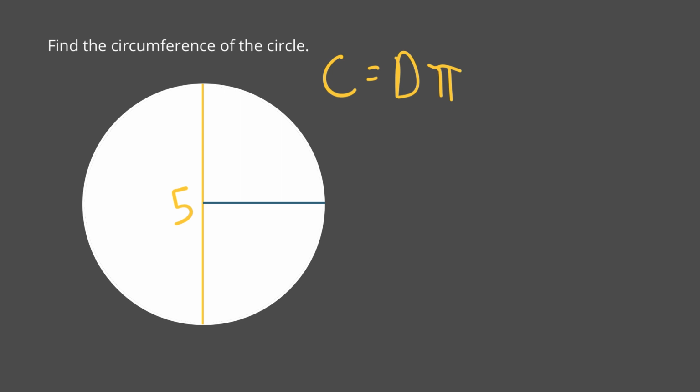All right, so let's solve for the circumference. We have C equals the diameter, which we know is 5, multiplied by pi. And that's it. That's the circumference of your circle. Now you may be asked to simplify or expand on pi by rounding. If you wanted to do that, you would replace pi by 3.14. But we're not going to do that today. So let's look at another one.